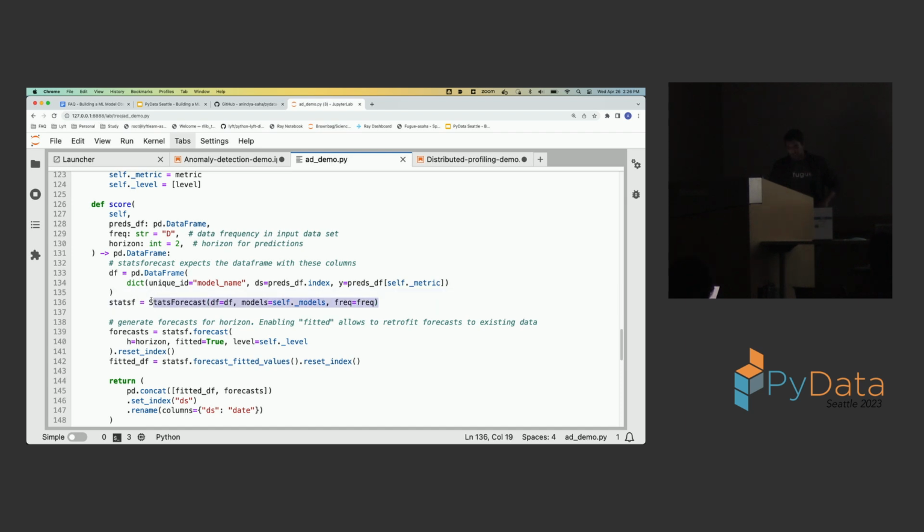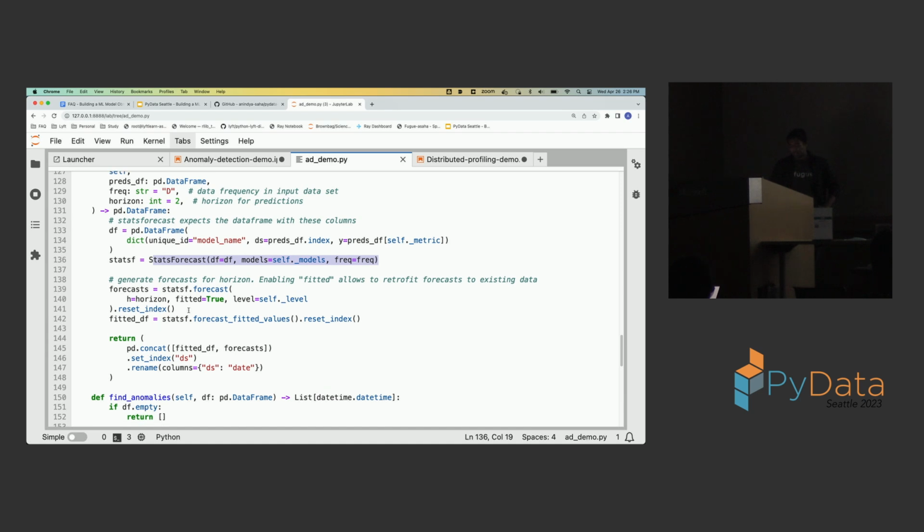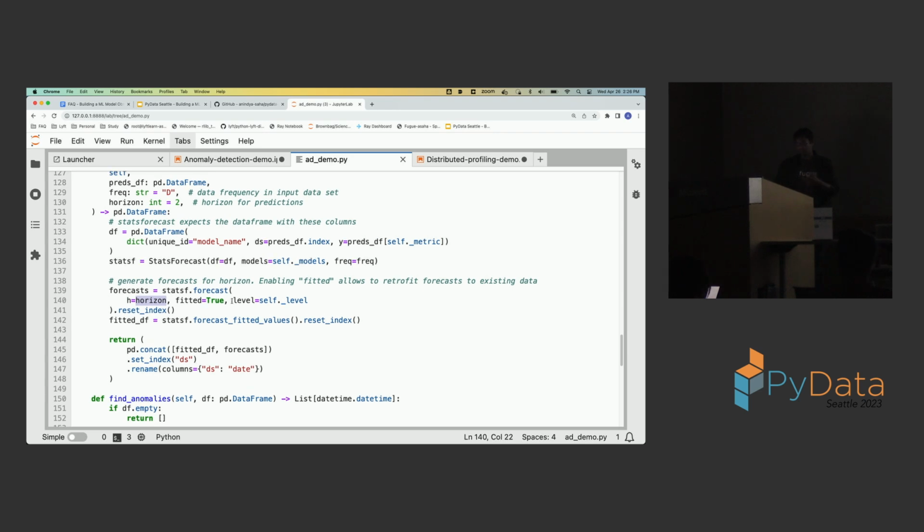We initialize stats forecast here, and then we use this function called forecast, in which we specify the horizon of the forecast.